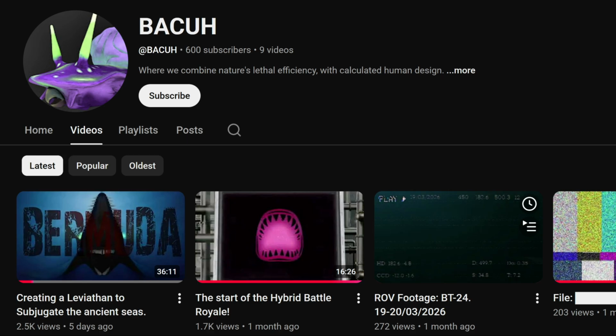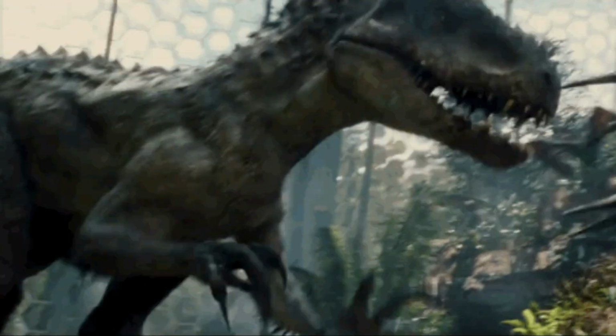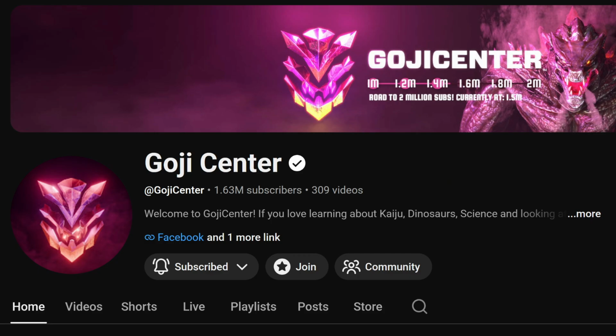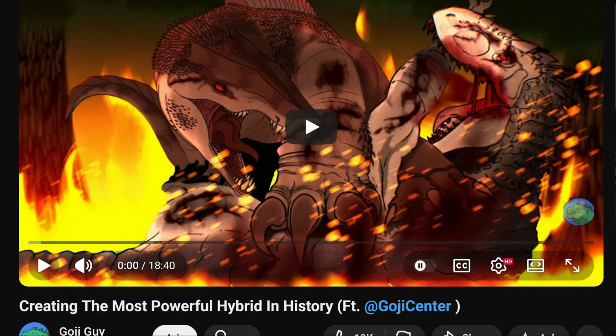Hello, this is my submission for Baku's Hybrid Battle Royale. Hybrid? What are you talking about? I hear you ask. Well, when the Jurassic Park franchise decided to introduce made-up hybrid dinosaurs, a subset of fans saw that and decided that it would be fun to make up their own hybrid animals. Inevitably, people wanted their hybrids to fight other hybrids, and now, hybrid competitions are everywhere.